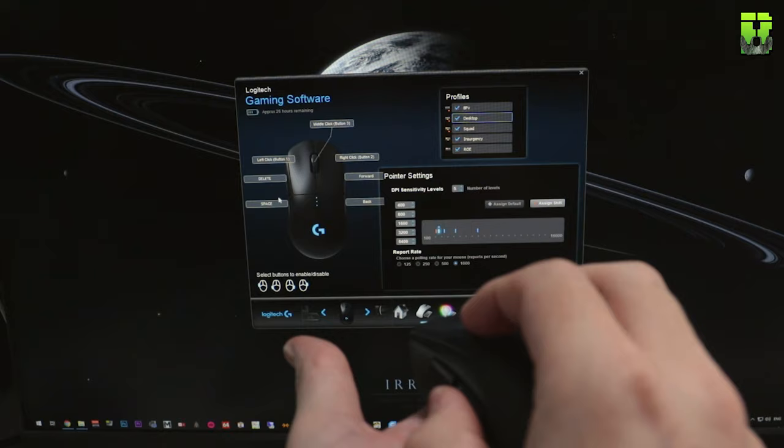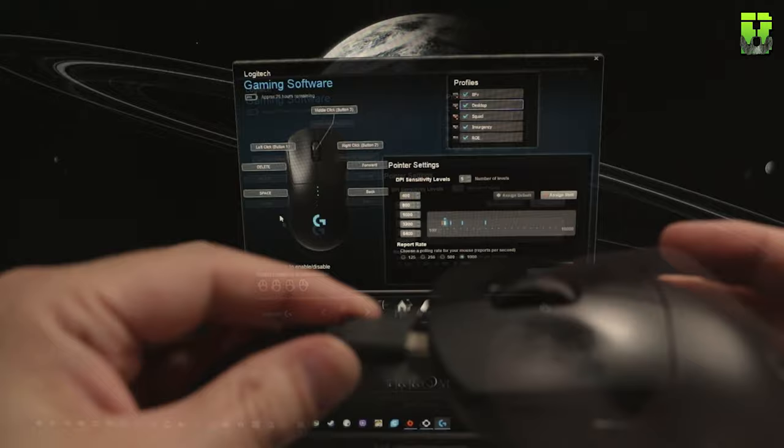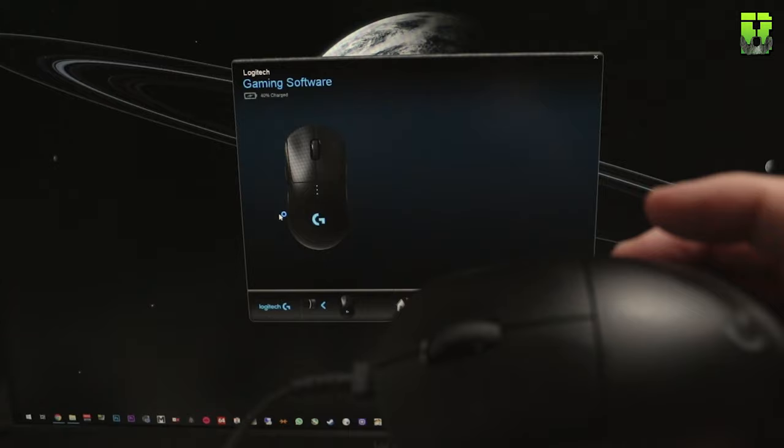I'm not sure how long the battery is going to last. This is a 100 milliamp battery now, not a 500. But the 500 was ridiculously good anyway and would last me a month, so maybe I'll get a week out of this. Certainly going to be some compromise here in battery life, though. There's a few other compromises.